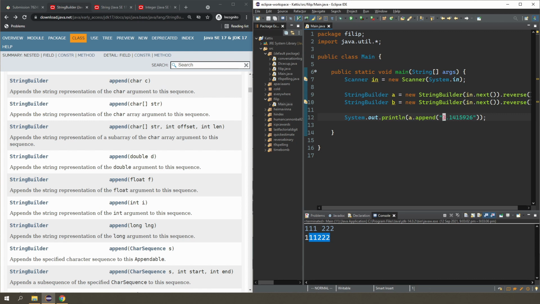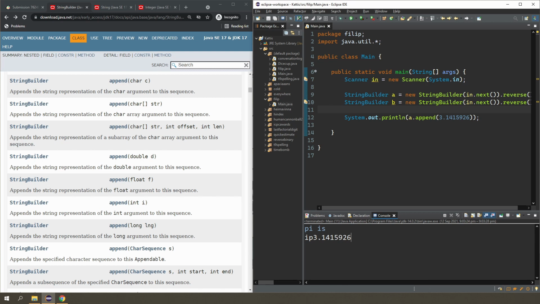Well, actually no, that's a string, so let me make it into a double. Oops, sorry, it only read the first. You can see that it works.